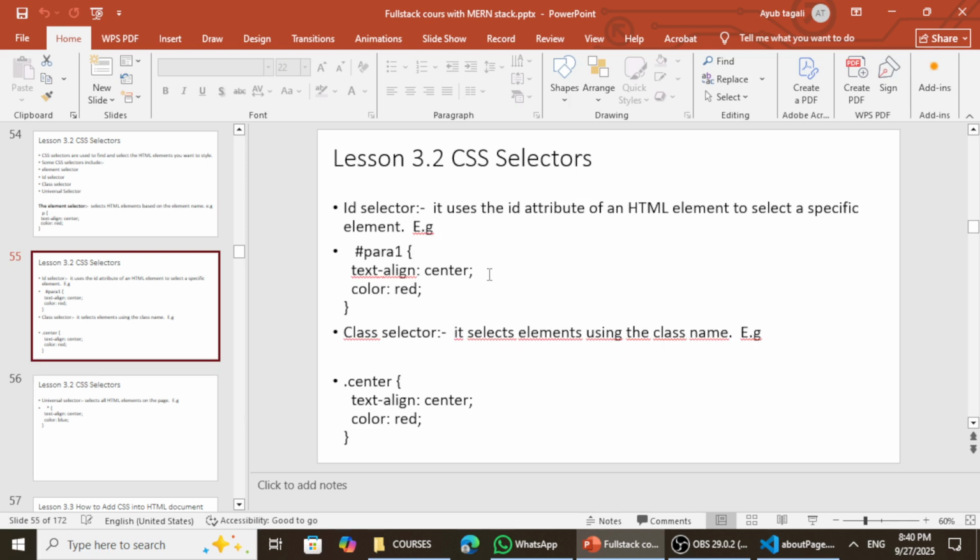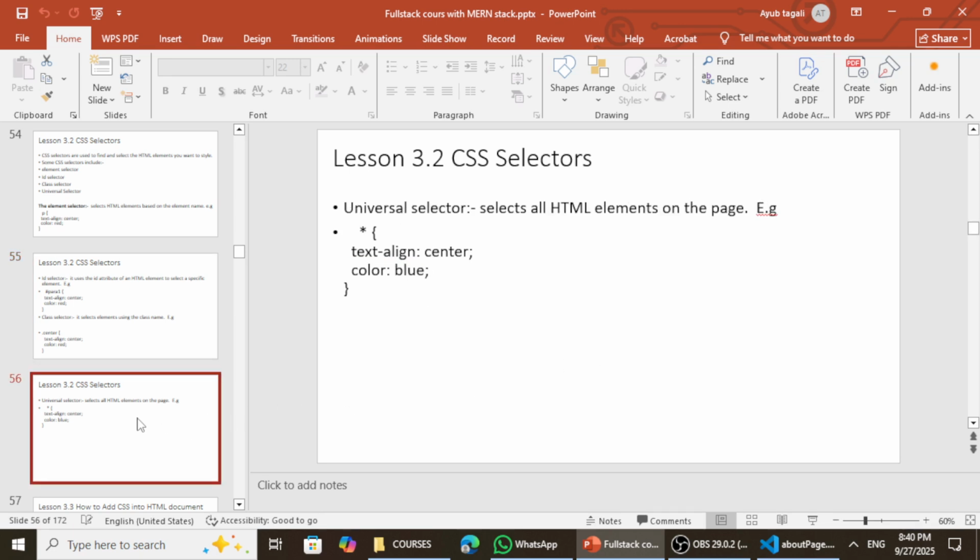And the ID selector uses the ID attribute of the HTML element so that it can select a specific element. The next selector is the class selector. The class selector selects an element using the class name. We're going to see that in the code.